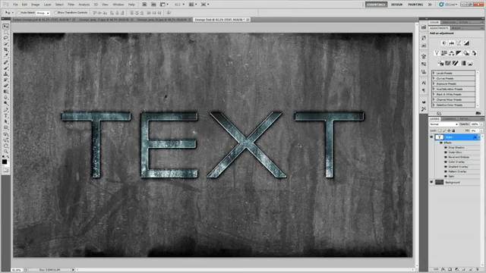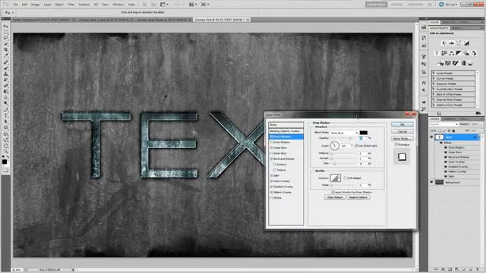Okay, so I know it's not fair that I just kind of copied and pasted it, so I'll just go through a run through of what you need to do to make your text look like this. So the first thing you're going to do is go over here and put your fill all the way down to 0%. And next up, you'll want to add a drop shadow onto that.